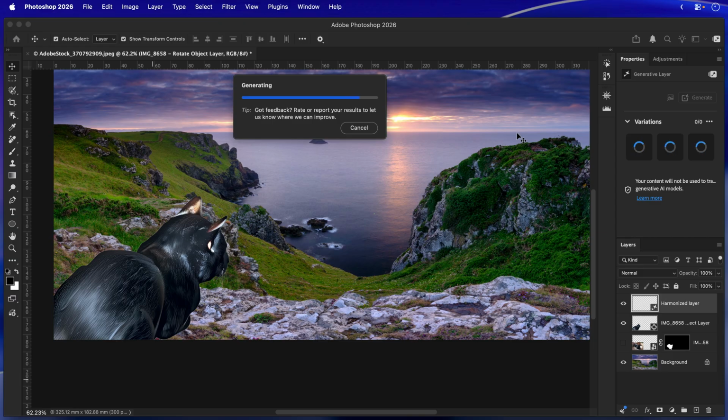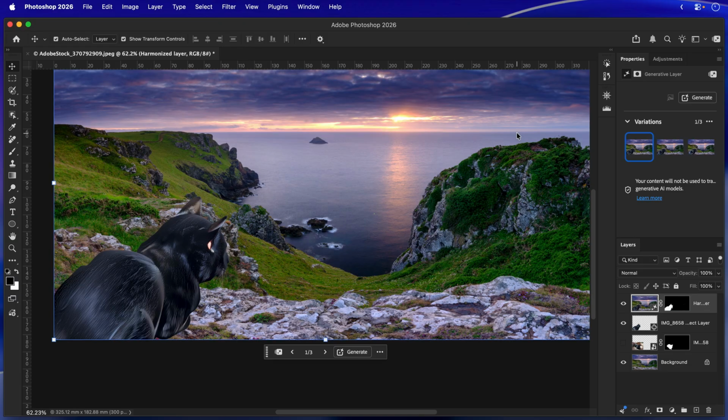And like all these technologies, they'll probably get better over time. Now, Harmonize generates a number of different views for us, and we can find those over in our Properties panel here and pick the one that kind of works the best. And maybe, they're not perfect, are they?